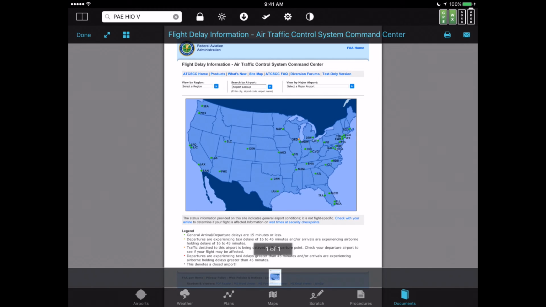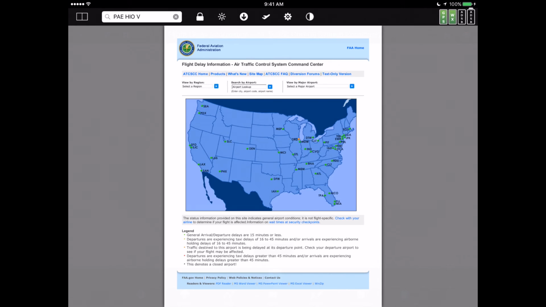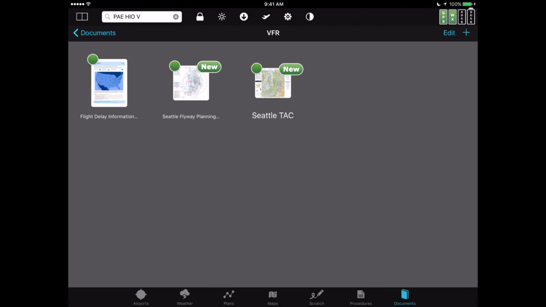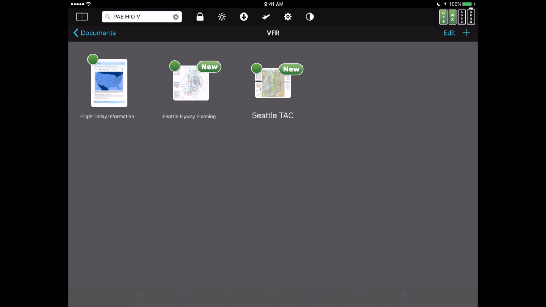Now, again, what's particularly interesting about this is that every hour or so, the system will automatically update all the documents it knows about. So right now, it looks like ORD is experiencing flight delays. If tomorrow or the next day they're different airports, when you go back to this page, I'm going to hit done now. When you go back to this page, you'll see the new button appear again in about an hour or so every time it reloads this and updates it with fresh information.